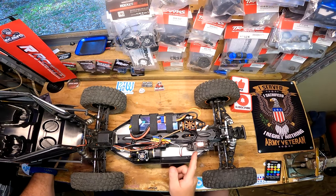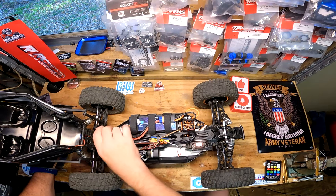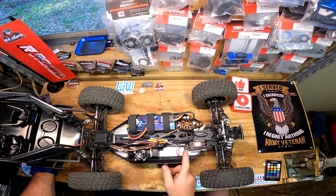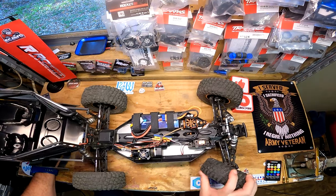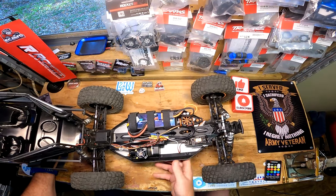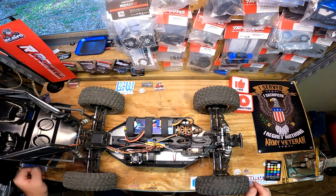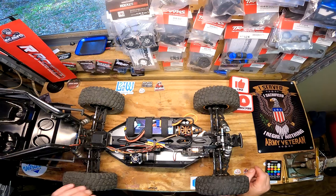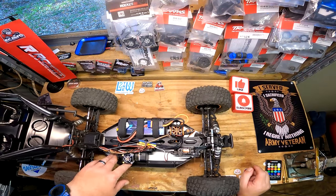If I could figure this out, I think somebody at Losi could have figured a better way of mounting that instead of just sticking it right here, where it's right behind the tire when you're turning. But other than that, man, I really dig the RC. I think it's great. I guess I got one other.